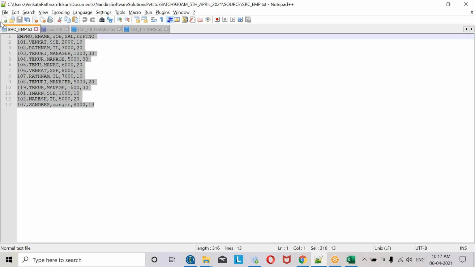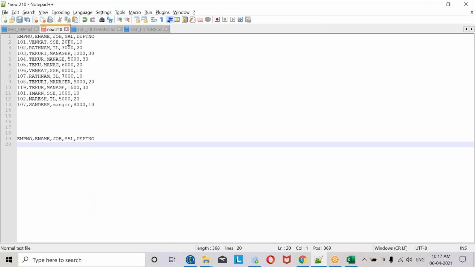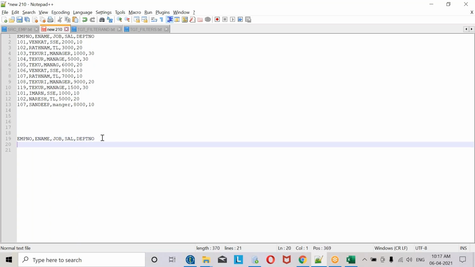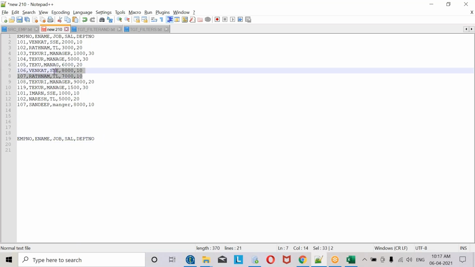Salary between these two ranges, what records will come? Let me check. 2000 is the false condition. This is the true condition, 5,000. 5,000 means between 5,000 and 8,000. This record will come.